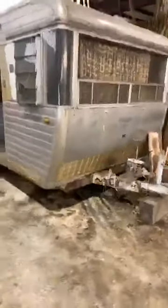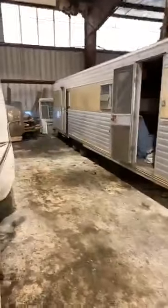So this trailer is insane, guys. You want to talk about retro? There's groups just for stuff like this, guys. And it's all ready to go inside, too. All you got to do is clean her up. So, neat things there. We got a neat old transport bus, which would work really good when it runs for Johnny's Auction to do on-sites with. So we have a way to transport you guys to the auction. So that would be cool.